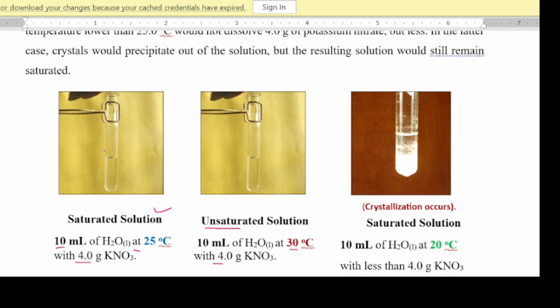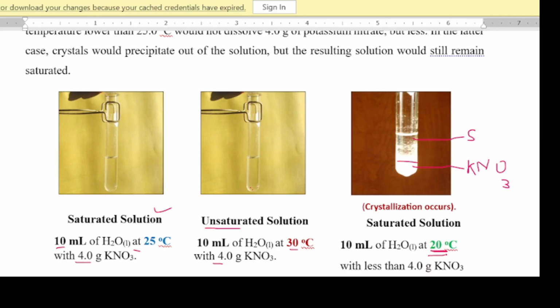Okay, go back to this guy here now. Let us suppose we took this solution here and we put it in a cold water bath, say at 20 degrees Celsius. It's a beautiful thing that happens. It starts to crystallize at 20 degrees Celsius. So what will be here? After all the crystals have settled to the bottom here, what will be left there is still a saturated solution, but it is saturated at 20 degrees Celsius.